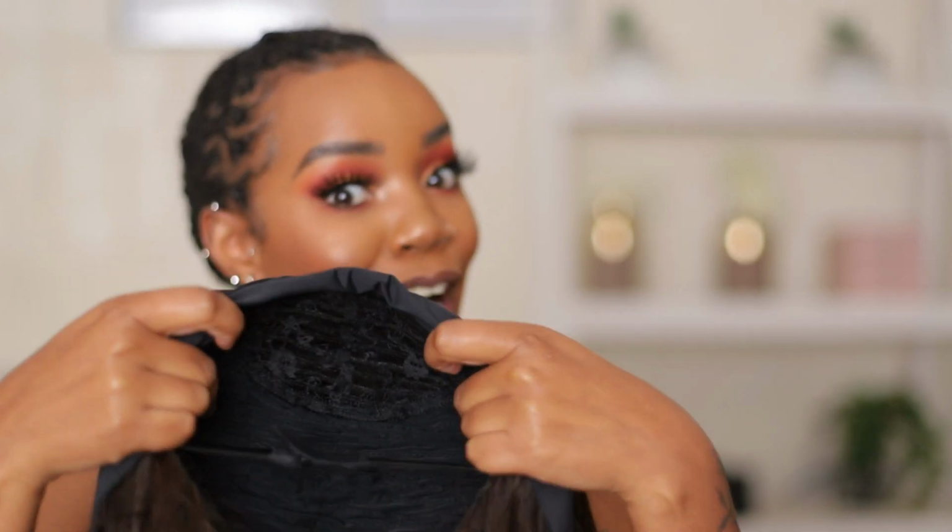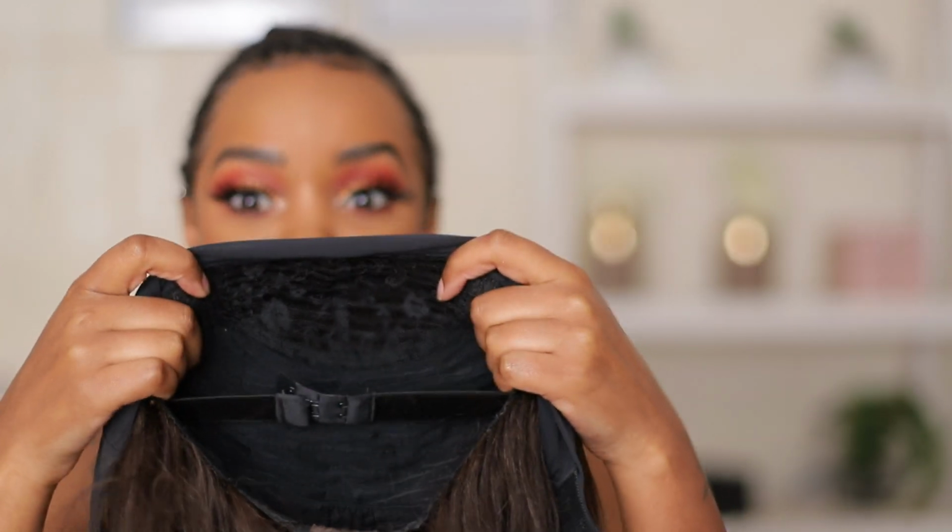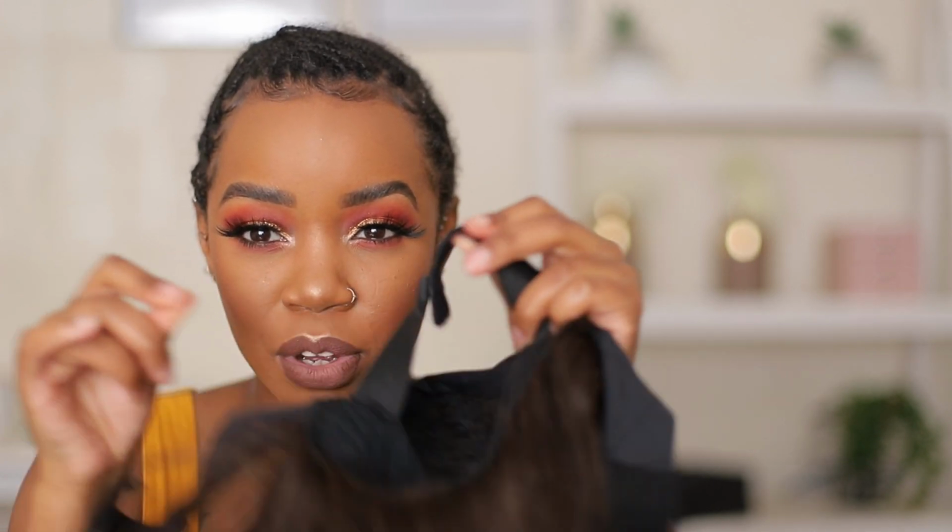The other thing I really love is that it doesn't have clips inside, so I don't need to wear this headband wig with a wig cap. I think because of this, they didn't need to put other clips to secure it, and for me, I personally love that. And then it has just one clip at the back to secure the hair at the back.